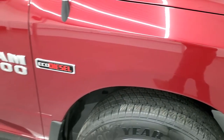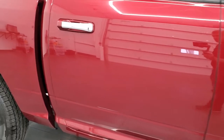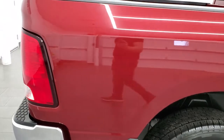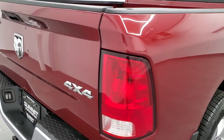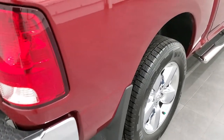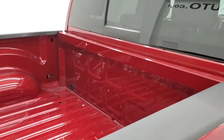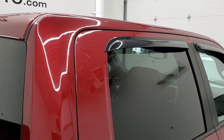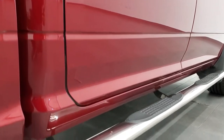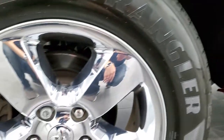As you go down this side of the truck, take note of how clean the body is and how reflective and mirror-like that paint is. We take these HD videos so if you are far away or even close by and just cannot make the trip down but you're still interested in purchasing the vehicle, you can see the truck, hear the truck and have confidence in the vehicle before you even get here. So when you do get here, there are absolutely no surprises and you can make a smart and informed buying decision from wherever you're at. All you've got to do is drive the truck, love it and you'll be all set to go.